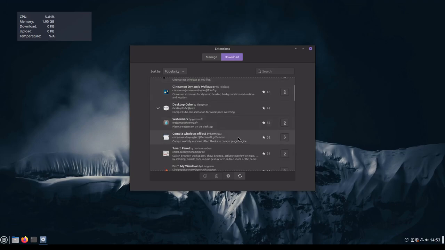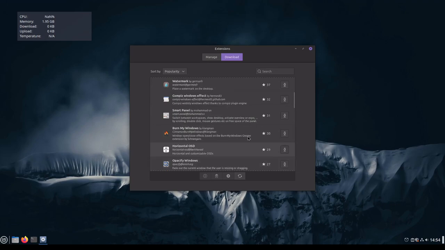There's Compiz effects. If you don't know what Compiz is, you could take a look at that, Google it. It used to exist back in the day. It doesn't really exist anymore. It's not a maintained project. You can get the effects now, but the whole Compiz was an amazing thing. So back in the days of Windows XP, this system was able to do amazing things as far as graphic and visual that just blew Windows out of the water. And honestly, I still don't think Windows is caught up.